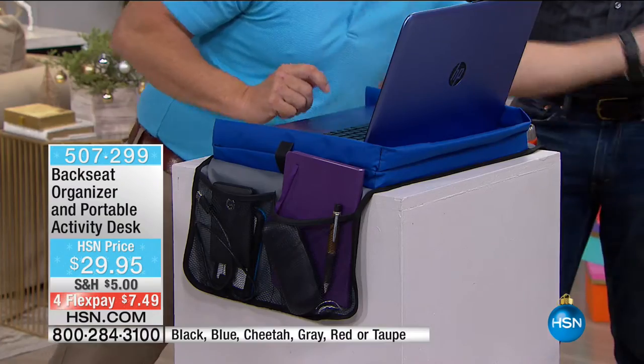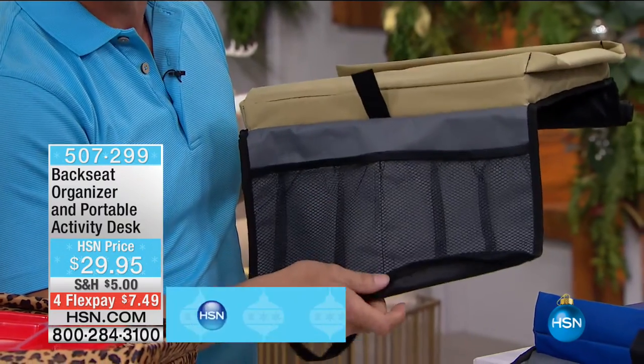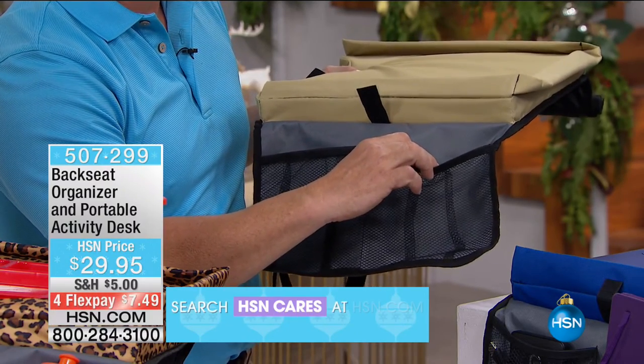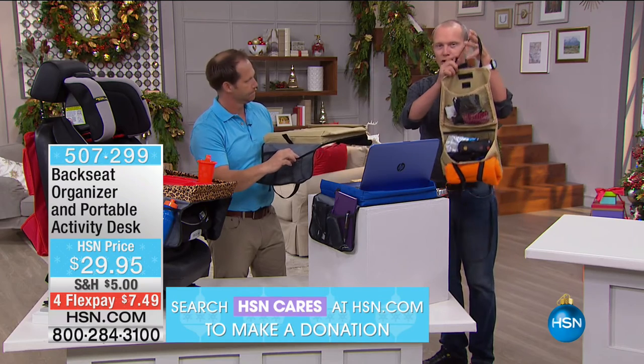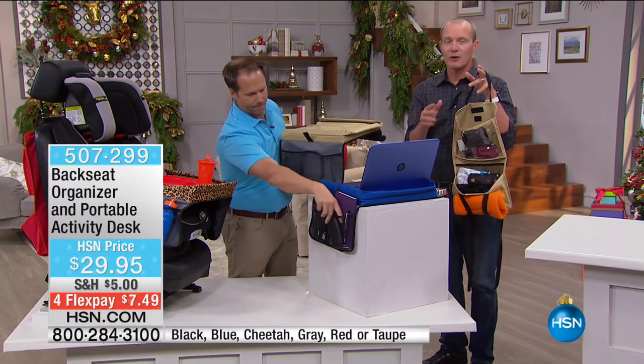It's an inch and a quarter thick with memory foam. It's got these roll-up side pockets that roll straight down — seven by seven inch pockets. You can put a lot of stuff in there. You're getting both the table plus the organizer that goes on the back of the seat for less than $30. This is one of the all-time hottest items — the backseat organizer. Because of our buying power, we're buying in quantity. Quality is absolutely imperative — our quality control here is incredibly stringent, multi-tiered, and before it even gets to air, it's gone through many, many tests.